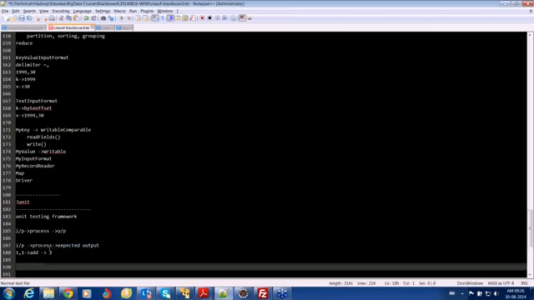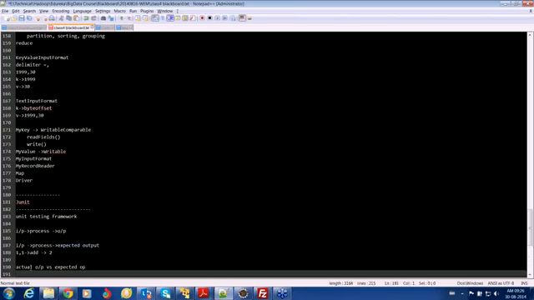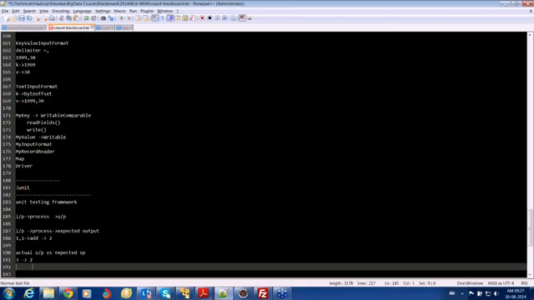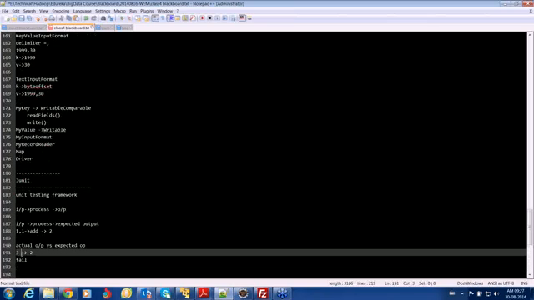The framework will execute the process for the given input data, collect the actual output, and compare it with the expected output. Assume your actual output was 3 and the expected output was 2. Will the test case pass or fail? Your test case will fail because the actual output we got is not matching the expected output.